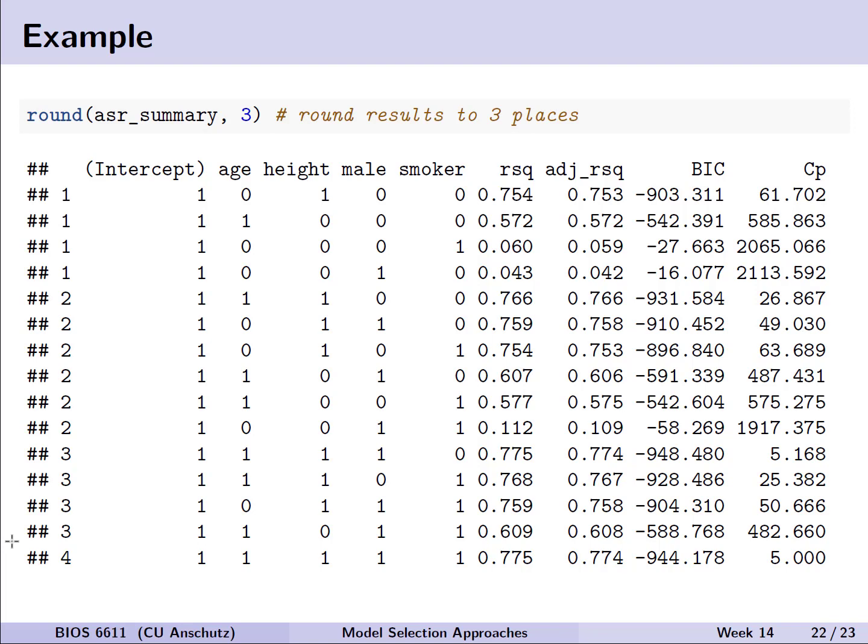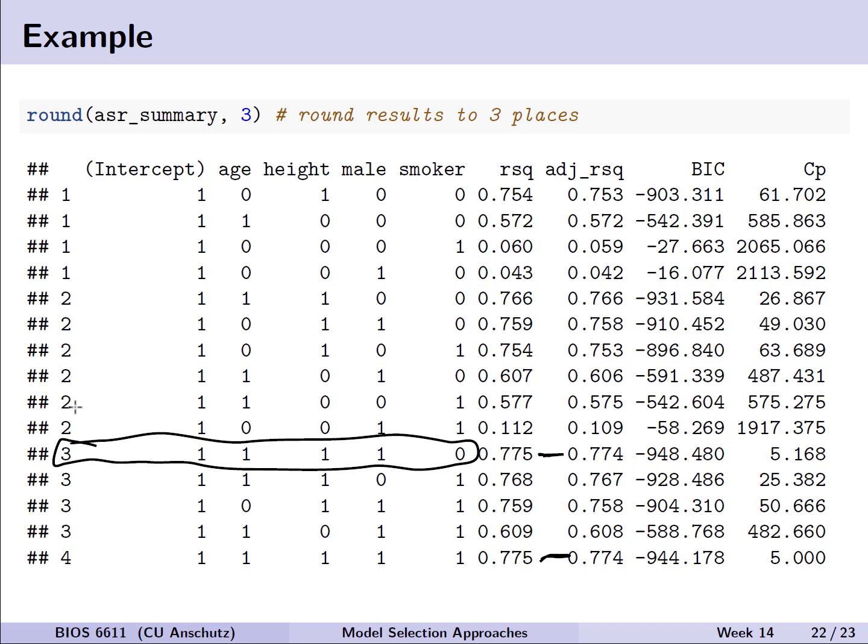And in this case, we see that R squared and the adjusted R squared actually agree in our given context, where we see that this model with 3 predictors has the largest values for the adjusted R squared and the R squared, at about 77.5 or 0.4%. We can see here that if we want to go for the more parsimonious model, we would choose this model with 3 predictors, and the only thing not included is smoking status.